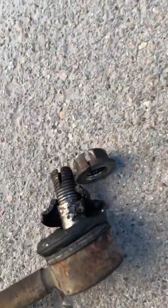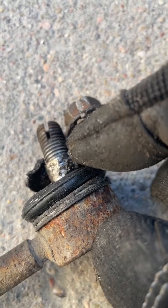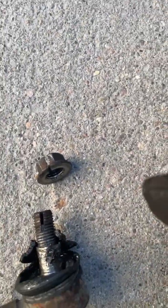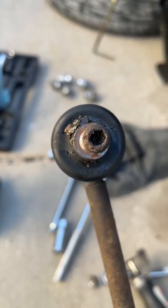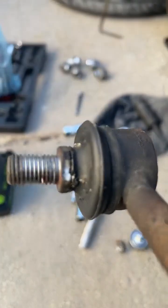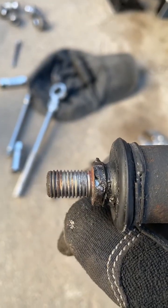I used that to cut the sway bar link top. I first made cuts here so that I could clear it, but I could not, so I cut it halfway through. I hammered it a few times and then it became loose. The original plan was to cut something like this so that I have some grabbing points. You can see there is another cut exactly 180 degrees away from the first.